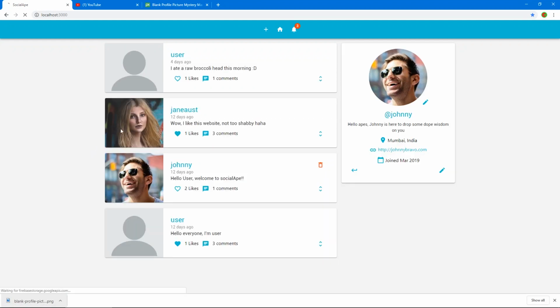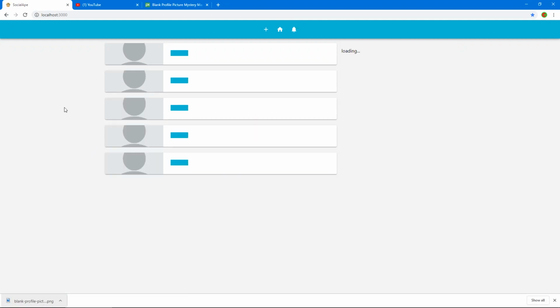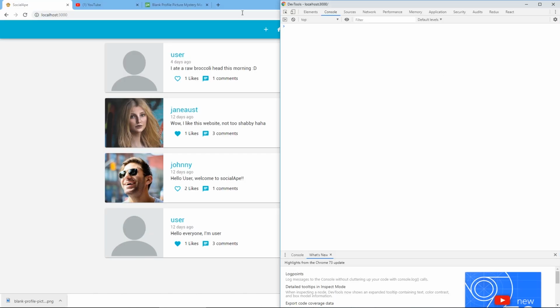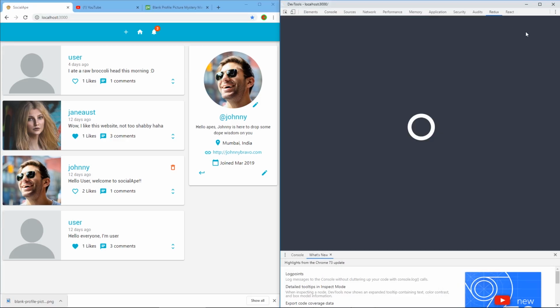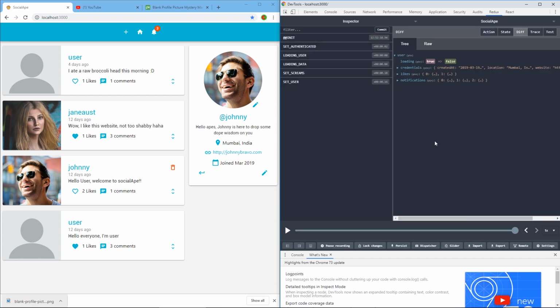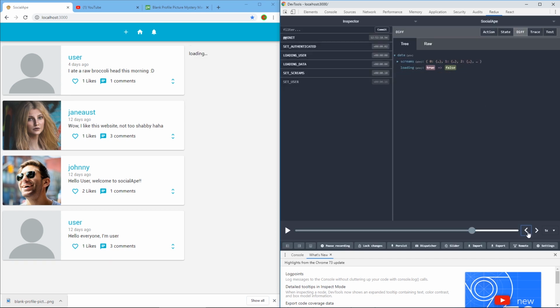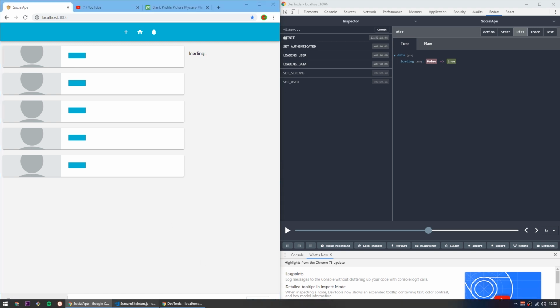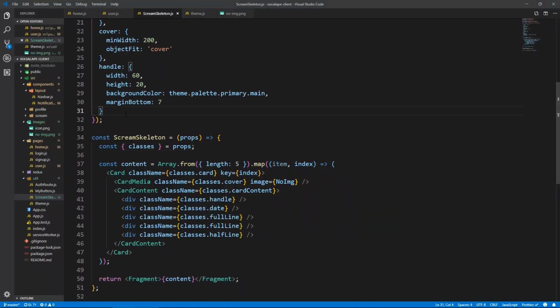Let me reload. All right, so we can actually use Redux to pause our animation at that state. So we can just go here, go back one step, actually here. All right, so we can pause at the loading of the data and we can see our skeleton. All right, so this looks cool. Not bad. We need to add the other ones, because if we don't style them, they're here, but they're gonna take 0 space.